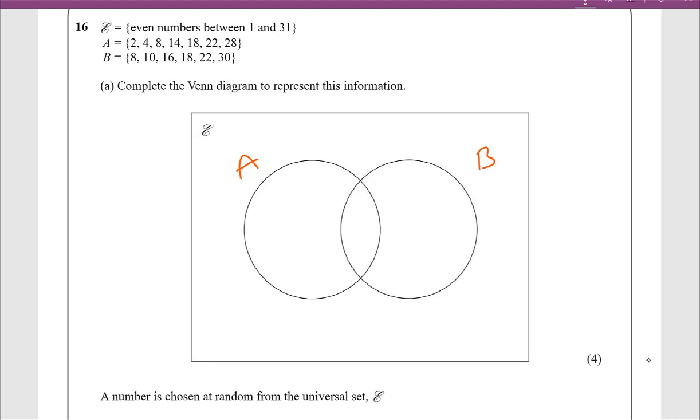Now, we need to find out what they have in common first. We can see A has an 8 and B has an 8. So let's write this down first, starting from the middle. It'll be easier to write down whatever's left over, otherwise you'll be looking out for numbers and wasting time in your exam. Are there any other common numbers between the two?